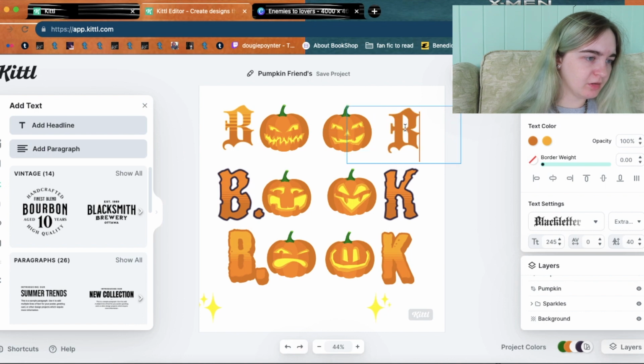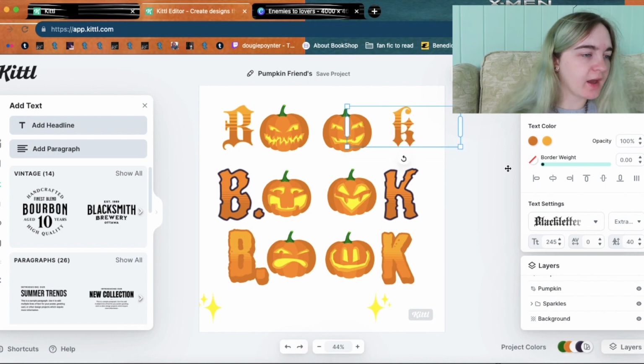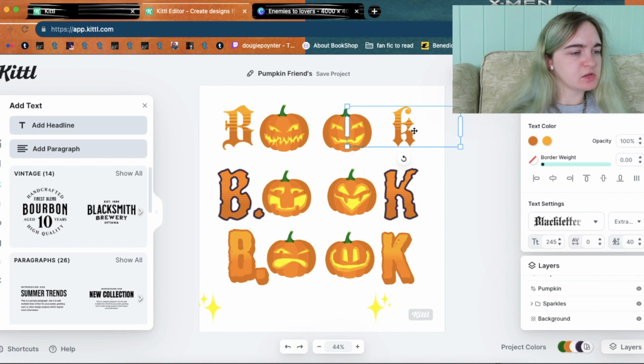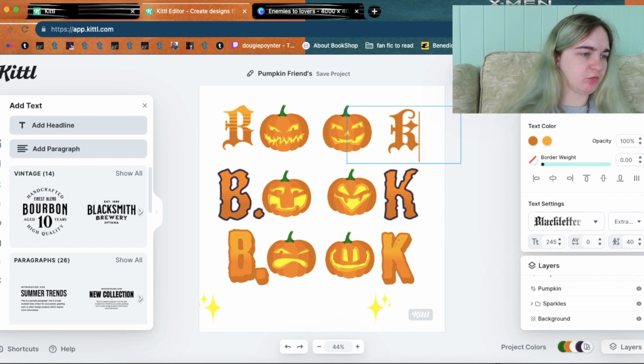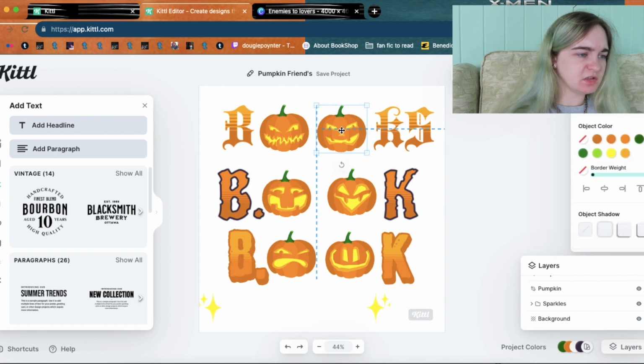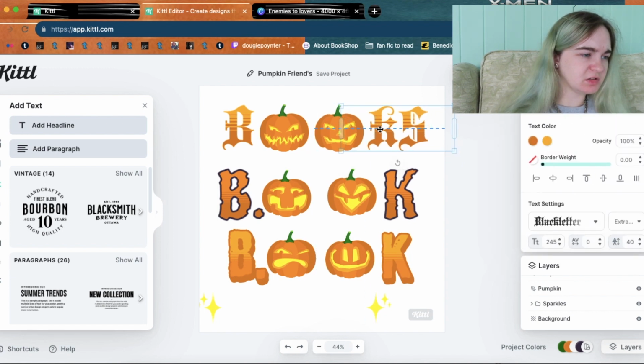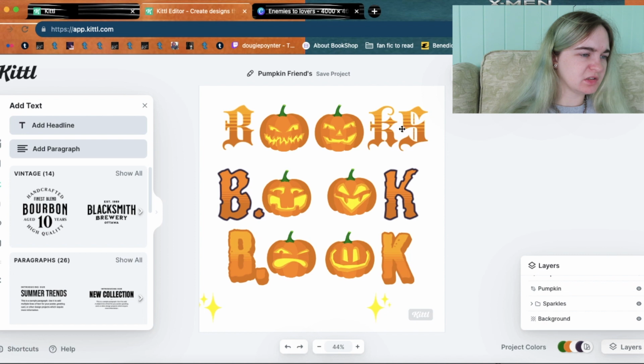That's what I wanted. Change that to a K, or a capital K, maybe an S as well. No, I think I'm leaning more towards this one here with these letters.